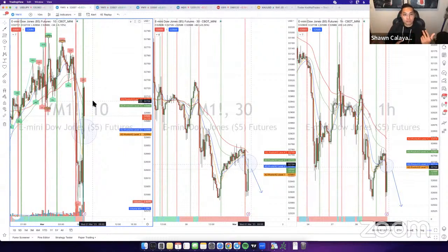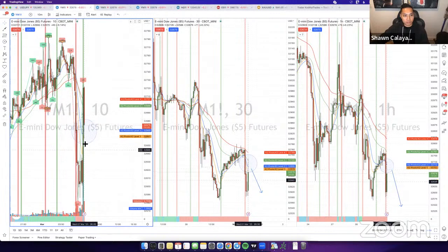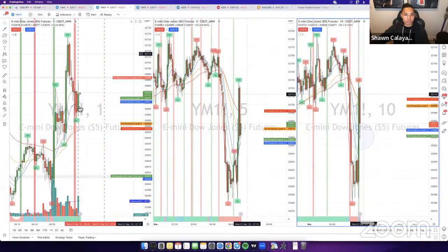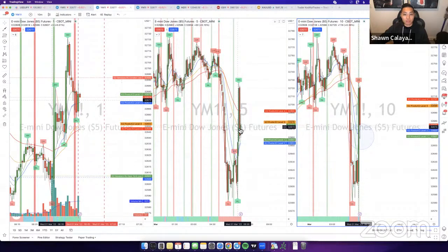You have two yeses and one no, so maybe a 50-50 chance of price dropping further. What you want is a 75% chance, or 100% chance. For example, if you get price closed below the pivots, you got the rejection here, you got the rejection here, and say you got another rejection over here on the shorter time frames, then you have a better idea as to where price is going to go. Then you're like, okay, I have maybe an 80% chance that price is going to drop. It's never going to be 100%, but the closer to 100% you are, the more likely and more confident you're going to be with your position.